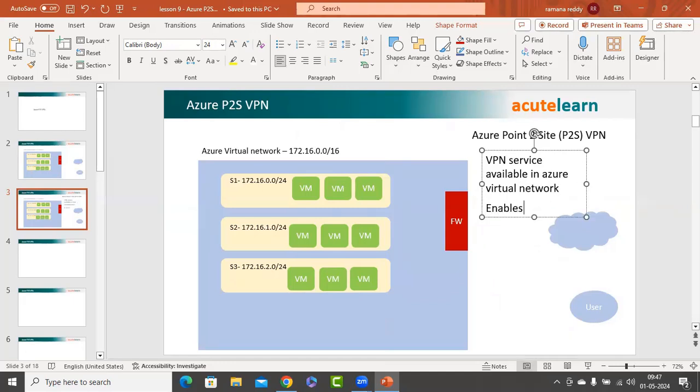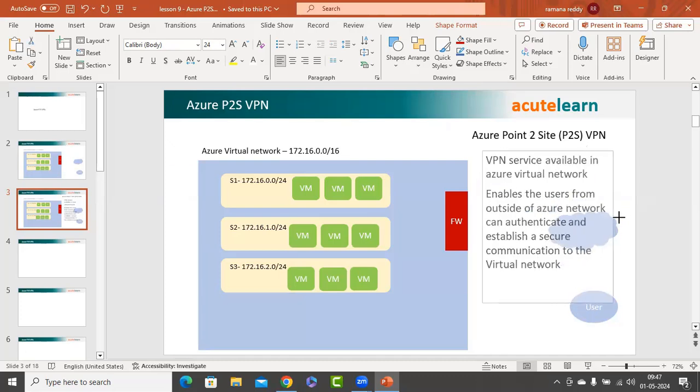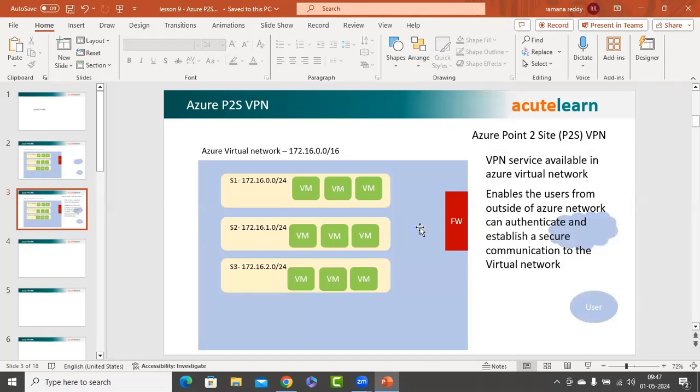It enables users from outside of the Azure network to authenticate and establish a secure communication to the virtual network. So this feature provides an option wherein the user who is sitting outside of the Azure virtual network can establish a connection with the virtual network, enabling secure communication.